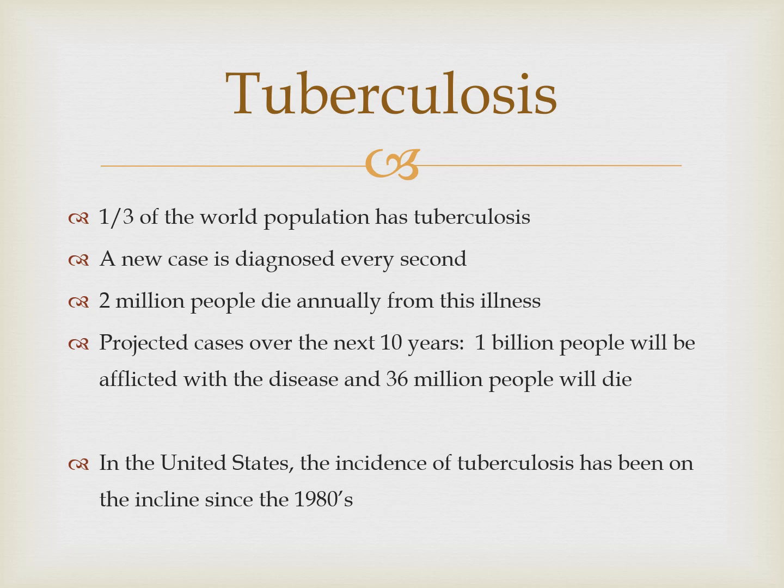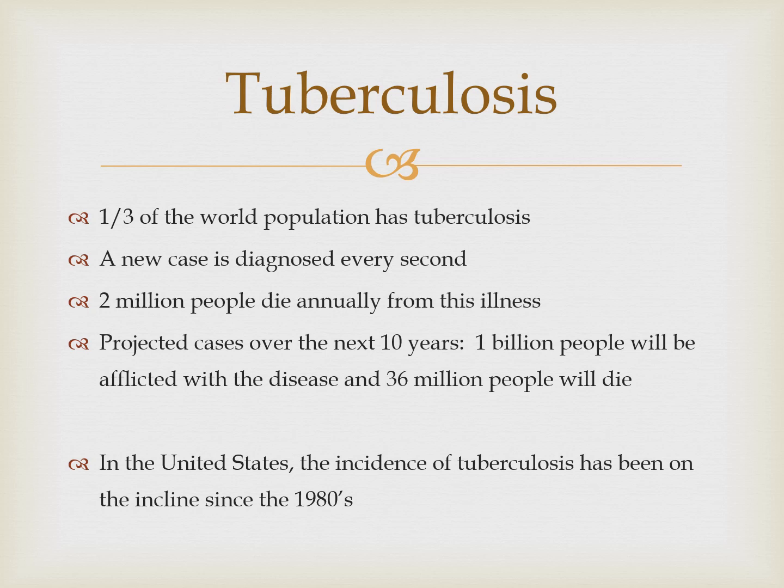Tuberculosis. This is kind of crazy, but a lot of people think it's been eradicated in this country, and that's actually not true. One third of the world population has tuberculosis, and some people develop what's known as latent TB, where they have the bacteria but no symptoms, and they may develop it in the future. And they can be treated with antibiotics for this type of tuberculosis.